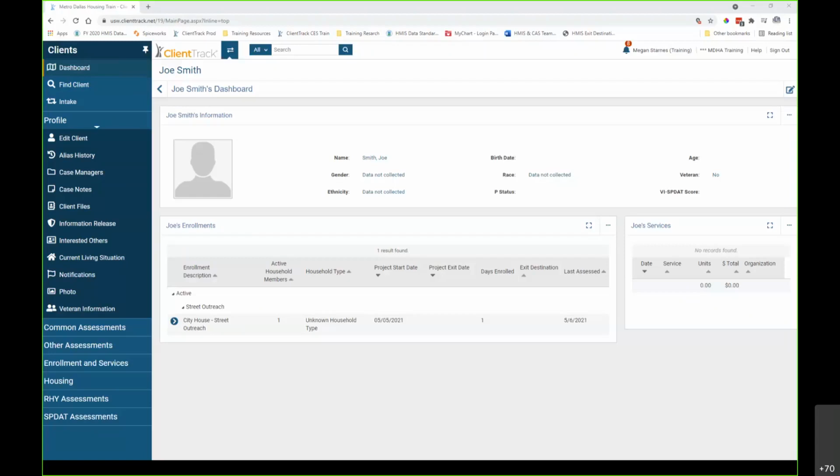So actually I think it's just entry and exit. Frida, is that right? Timeliness is only measured for program entries and program exits. Okay, so the update assessment won't be affected. Again, not an excuse just to wait forever to enter that data. We want to get it in as soon as possible.